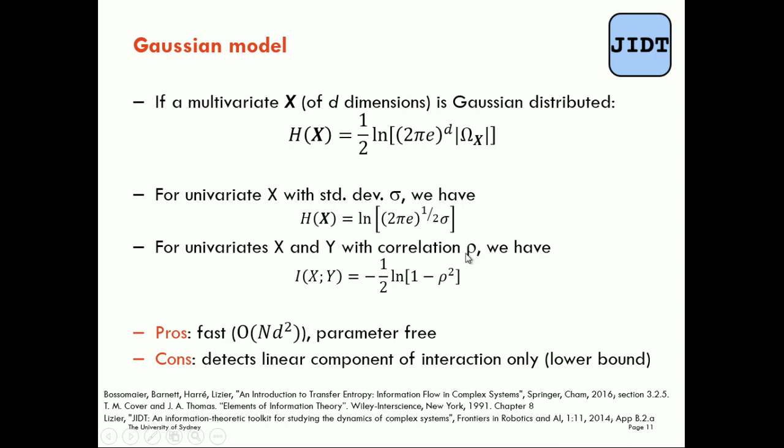Now what's interesting here is that the mutual information for a given correlation ρ will be the same as the mutual information for a correlation -ρ. This is an interesting point. It shows us again how information theory is semantic free. We can predict X from Y just as well whether they're positively correlated or negatively correlated with the same value. The information theory relationship is exactly the same.